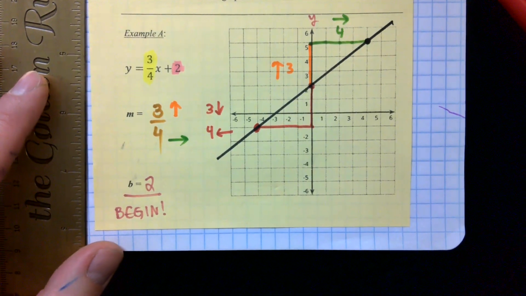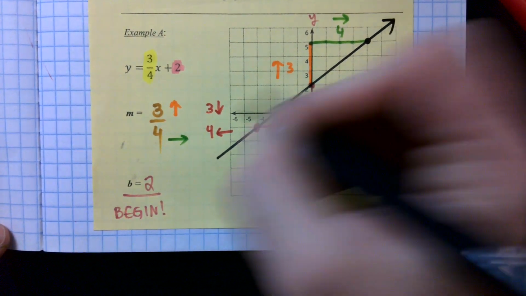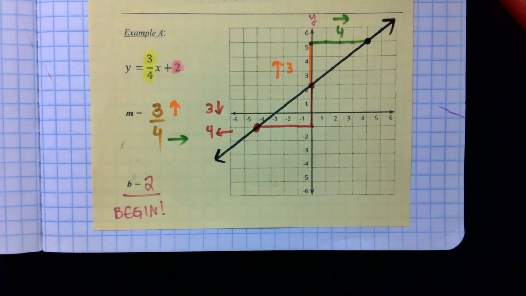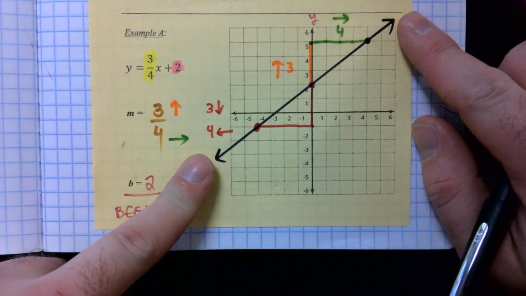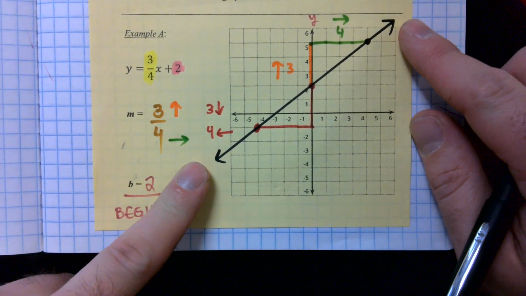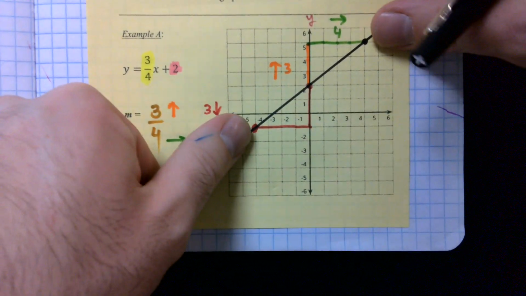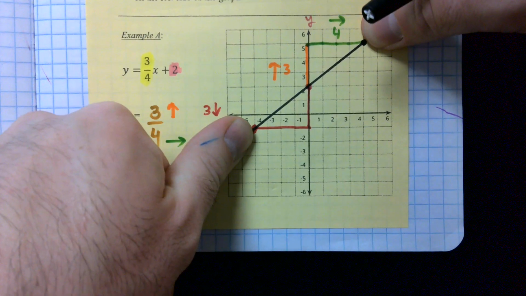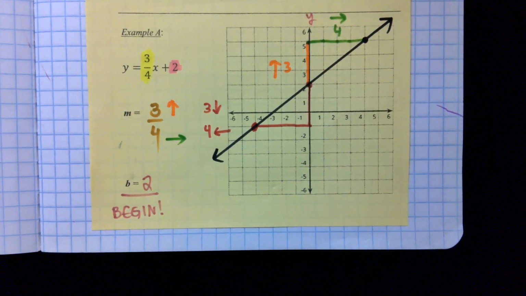I'm going all the way through because what am I going to stick on the ends of this line? Arrows. Your arrows should not be on the grid. I'll say that again. The 2 arrows that you draw should not be located on the grid. They should be off the grid. You guys see what I mean when I say off the grid? Yes. Okay. Don't just do this. Don't connect the dots and make a segment. We're making a line going all the way through with arrows on the end.